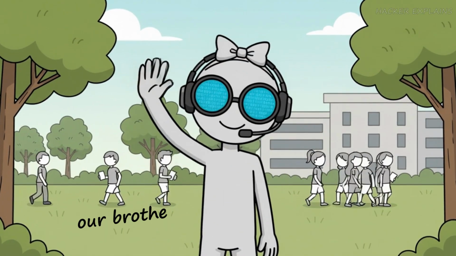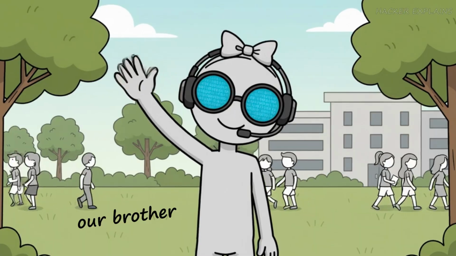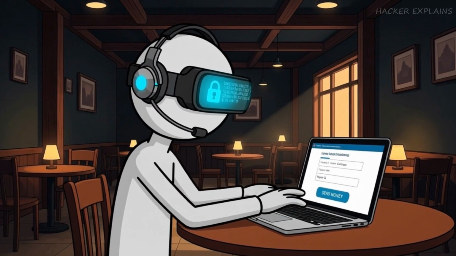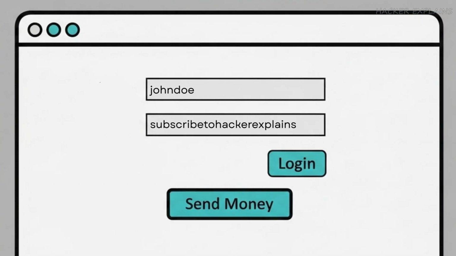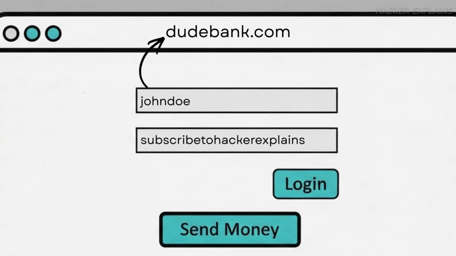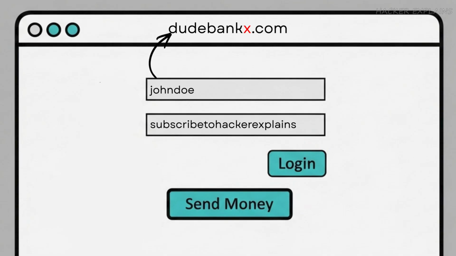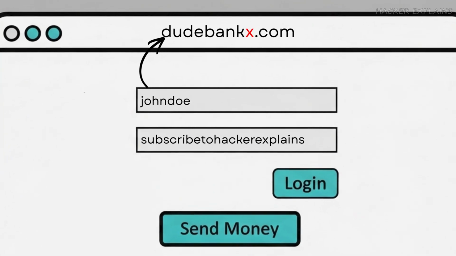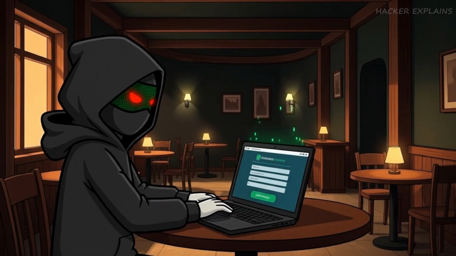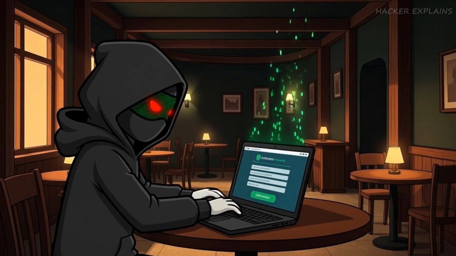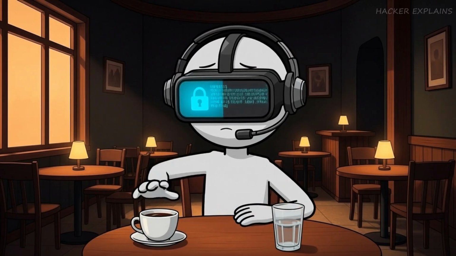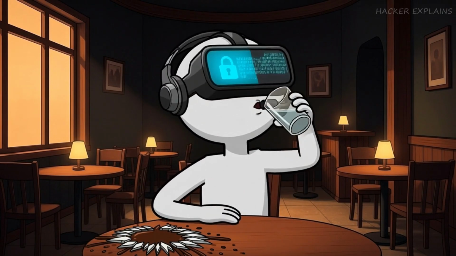You need to send money to your little brother for household needs, and you're going to log into your bank account and send the funds. Let's call the bank address you'll enter dudebank.com. But what if the cute hacker in the middle sends you to dudebankx.com, which they created themselves, instead of this address? Rest assured they can do this, and we call this process DNS Spoofing. Now your bank information is also in the hands of our uninvited guest. Sorry bro, you can swap your coffee for a glass of cold water.